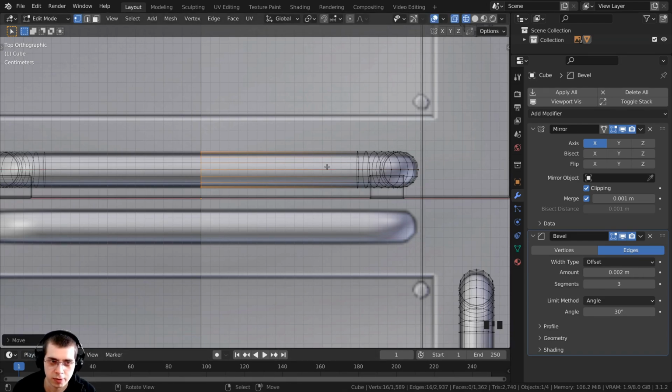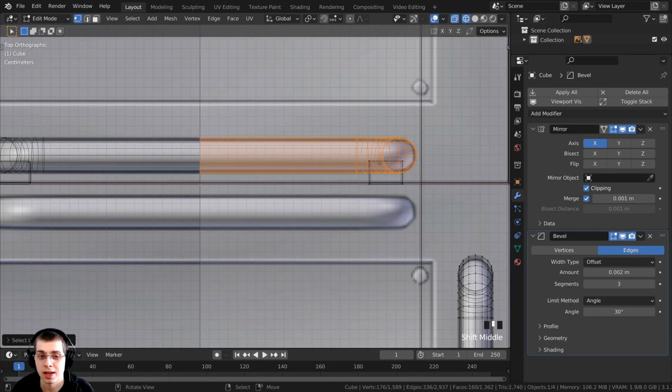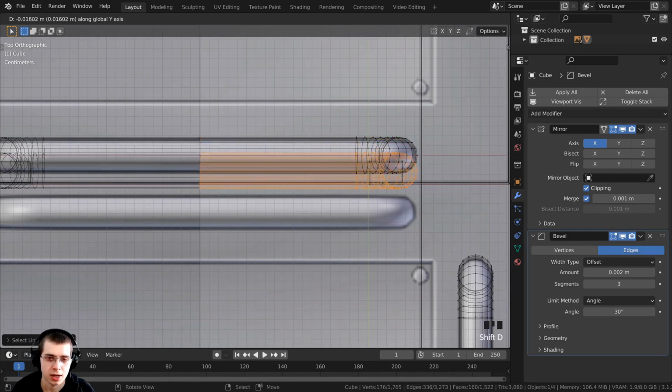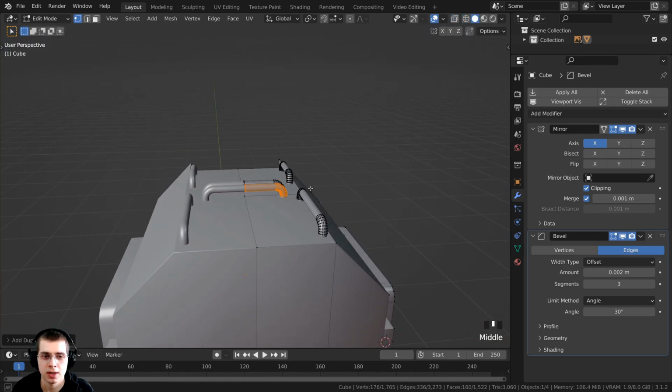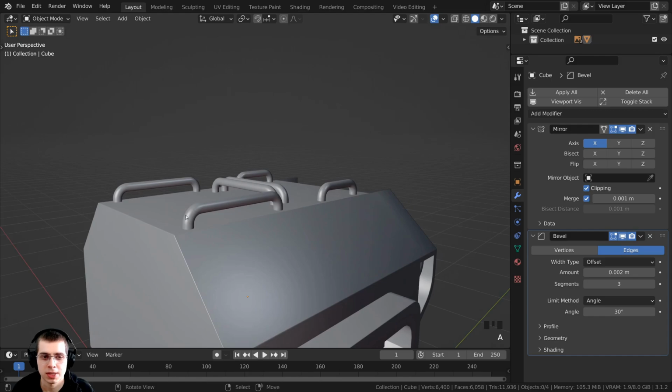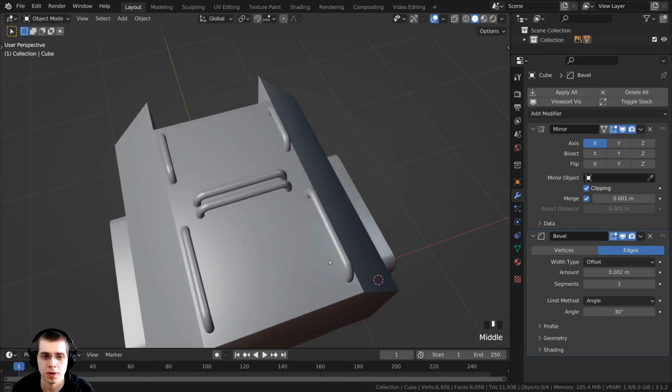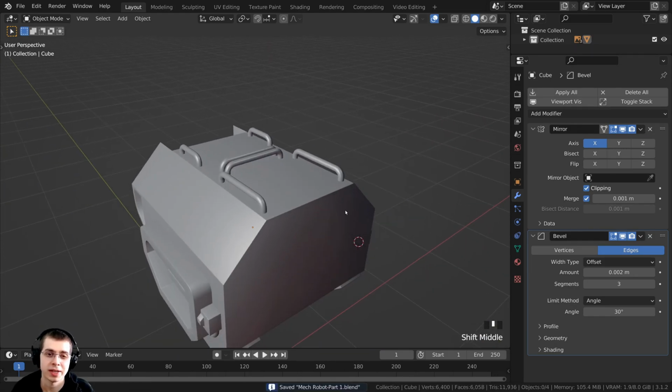Alright, so then I can just hover my mouse over this object and press L. That's going to select the linked vertices, and I can press Shift D to duplicate, click with your mouse wheel and bring it down on the y-axis and just stick it right there. So I can hold down the Z button, go back into solid view, and you can see what we've made. So I can tab back into object mode, and we just have some little pipes there on top of the robot. Let's press Ctrl S again to save.